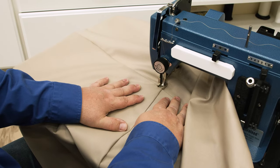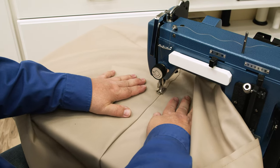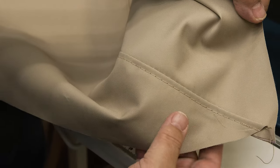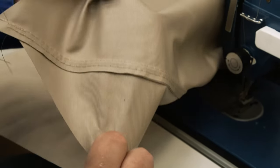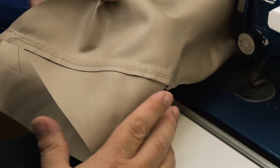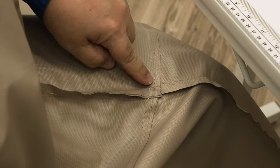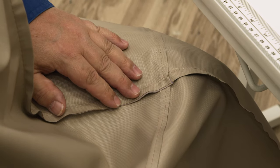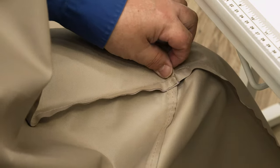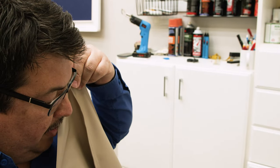So I just got to the center seam. It's the same process. So there's what the top stitch looks like on the outside surface, and there's what it looks like on the bottom surface. Looks really good. So now we look at the center here, and this tail doesn't want to go that direction, so it wants to go this direction. So we walk that all the way up to the top here, and that means that the tail goes like that. Yep.